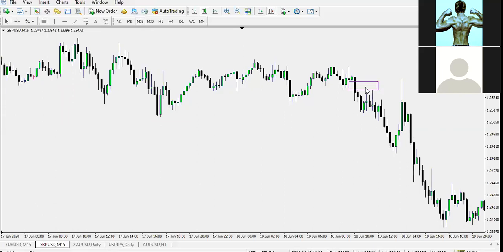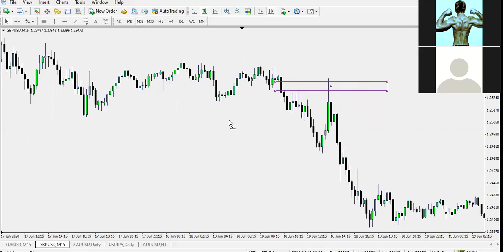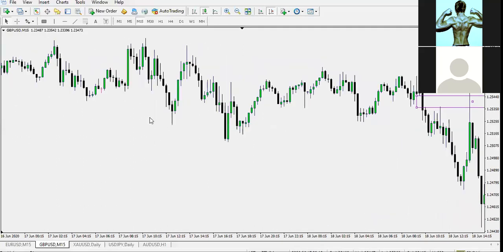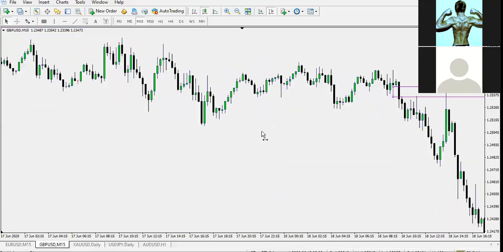Well, I wouldn't trade fair value gaps on lower time frames using those limits, or the sell or the buy stops. The reason being is you want to be executing your orders and be in front of your chart when you are scalping and when you are trading lower time frames, because the trade duration is shorter than on a higher time frame. So we have a directional bias over here that price is bearish.